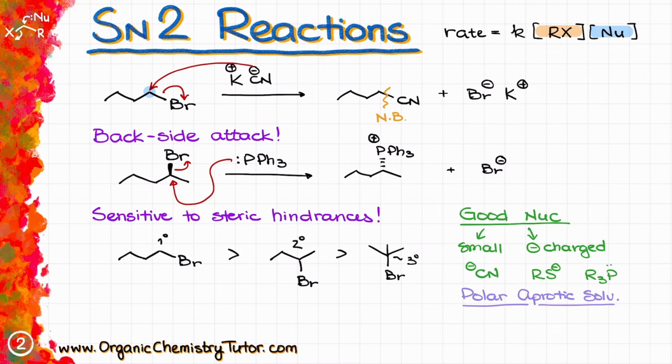And also we would like to have polar aprotic solvents, so things like DMSO, DMF, THF, DCM, and a bunch of other letters, all of that stuff is going to be good polar aprotic solvents. Typically, instructors have their favorite polar aprotic solvent that you're going to see a lot.